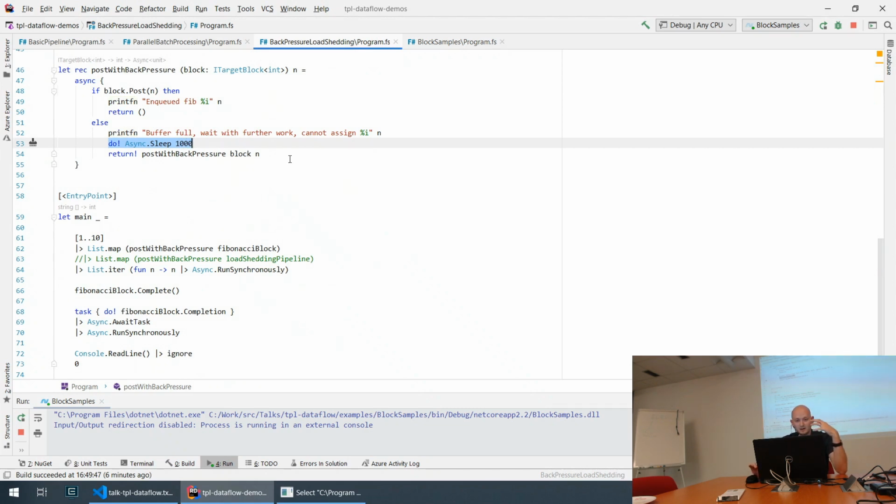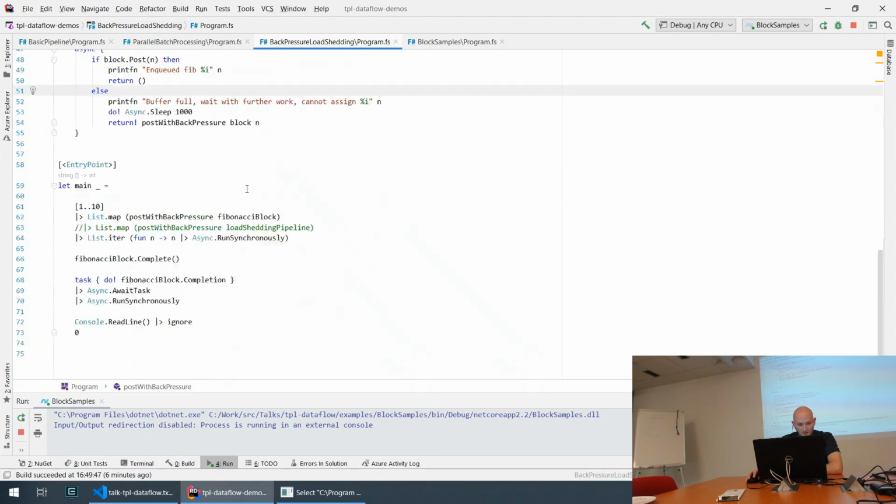So in a way, this means that you sort of buffer the data somewhere else. That might be an external system. For example, if you're reading data from RabbitMQ or Kafka, you just don't read any more data, and you process them a bit later. And also, at this point, if you wanted to drop the data, then you can do it here. You don't need to use the broadcast block for that.